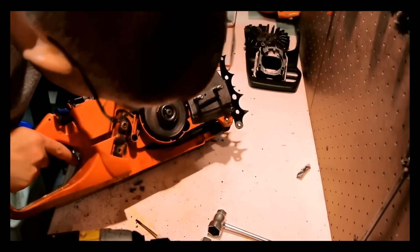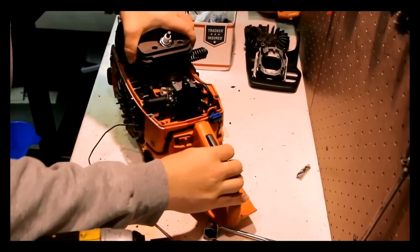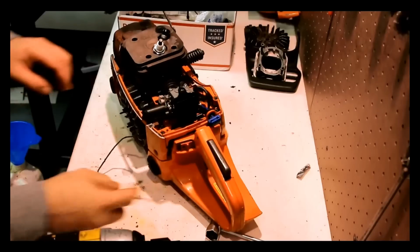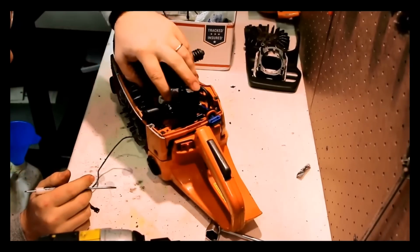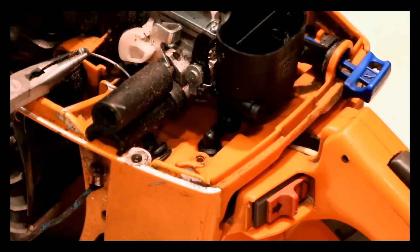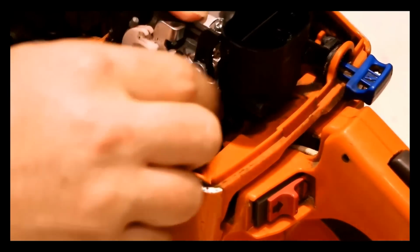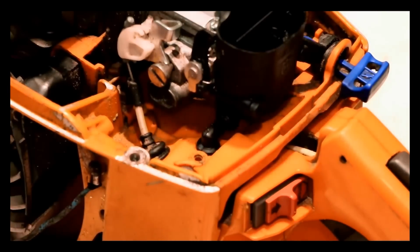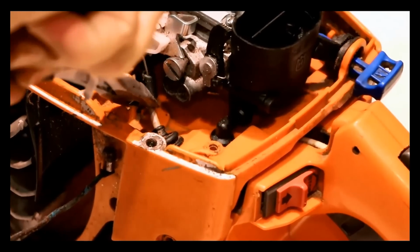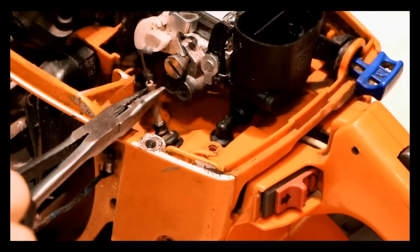There's a lot of stuff to consider when you're going through a saw. That one over there sure looks like it has to have a rubber mount. So another thing that we need to do is take the throttle control linkage off. So we move the throttle forward, the linkage here pops up, pull it back, let the throttle go, and then we're going to remove this rubber piece here. The throttle cable can be pulled, the cable housing itself can be pulled down and out. Hope you can see that.